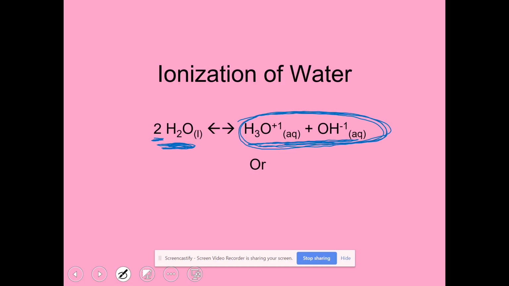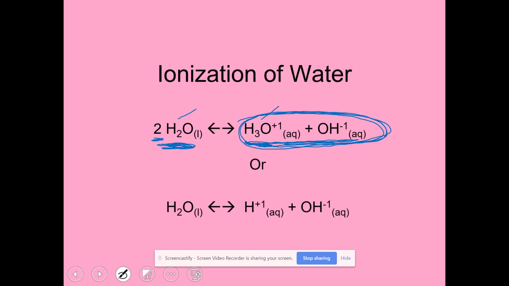Now, I know the OH minus 1 you're familiar with, that's hydroxide. The H3O plus 1, they call that the hydronium ion. That is actually a water molecule that has a hydrogen ion stuck to the negative end of the dipole, and so they call that hydronium. Honestly, you can take a water out of each side, and have this, which is more like a net equation of what is going on.